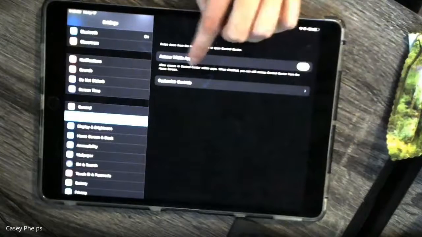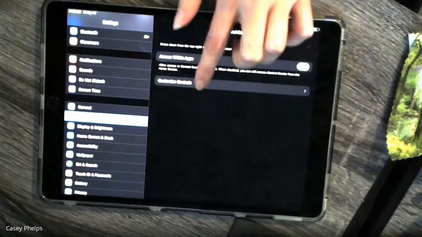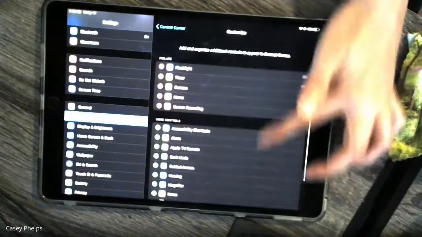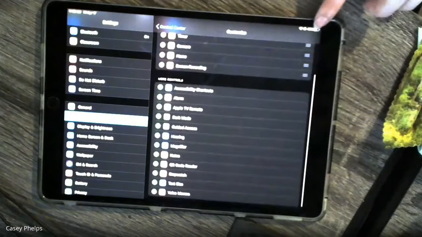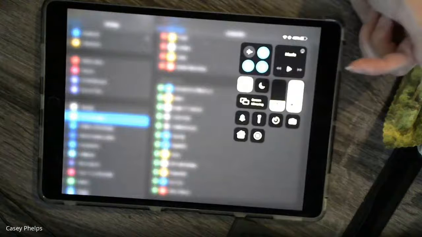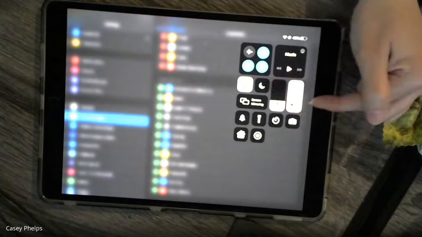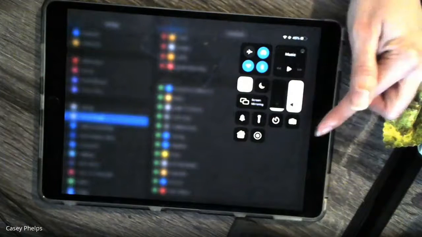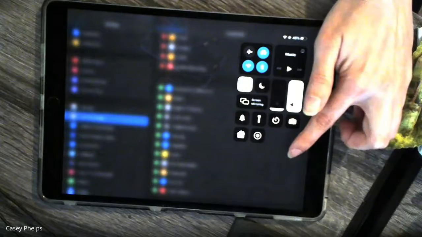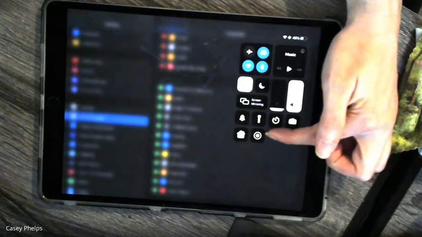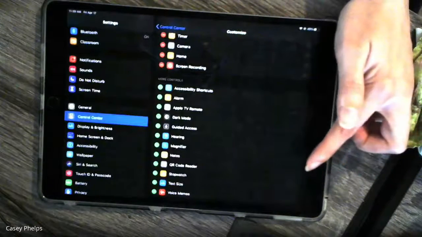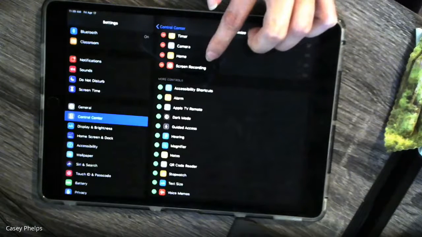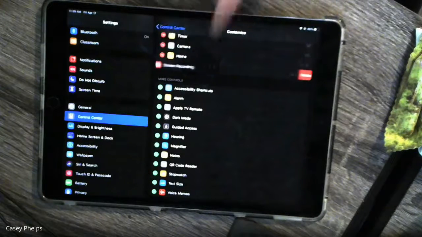When you get to control panel, there's a top area that says customize controls. When you click on that, it's going to have all of the controls that you can add to control panel. Control panel is when I pull down from the arrow, and it's going to have all of your options like your sound and everything else. So you'll notice I have screen recording already on here. To get that screen recording access, you go through the options. See, mine's added right here. It has a little red mark on it.